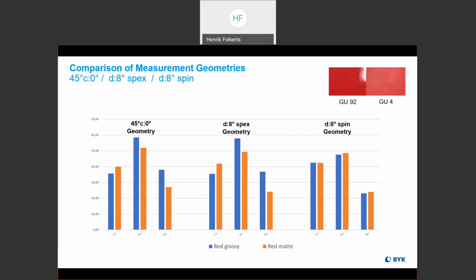The color hue of the glossy side is perceived as darker, so a lower L value, but also as a richer, deeper color. So the colors are more intense, stronger, and this is what you also see in the values. We see the higher A value and the higher B value when we compare the glossy part to the matte sample.